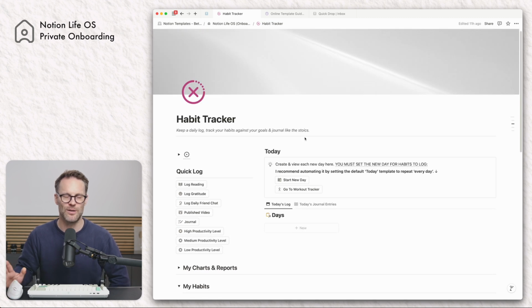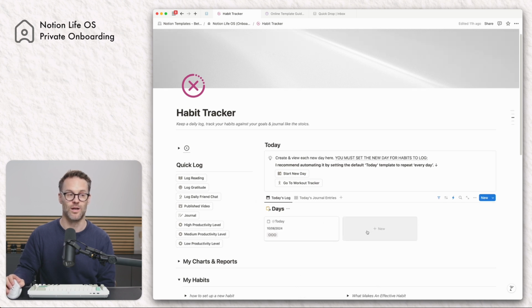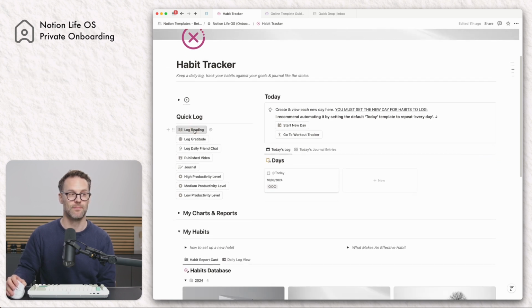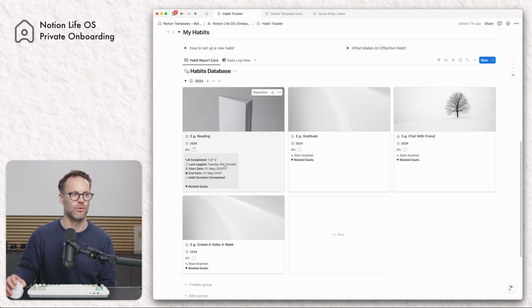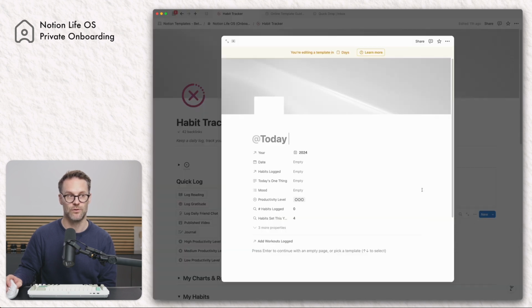But the first thing you absolutely need to do is set up the day's database. You can start a new day by clicking a button. But without that, you won't be able to link habits and record them, right? So there is a new day. If I now log reading, it will link to the at today entry. And we will see the report now come up. You've done one of 12 of reading for the period you've set it, and it shows you the progress down here. You can also, of course, relate goals to it if you want to. But I would absolutely say you need to do this. Click in to the day's database. On the today default template, go in and edit it, first of all.